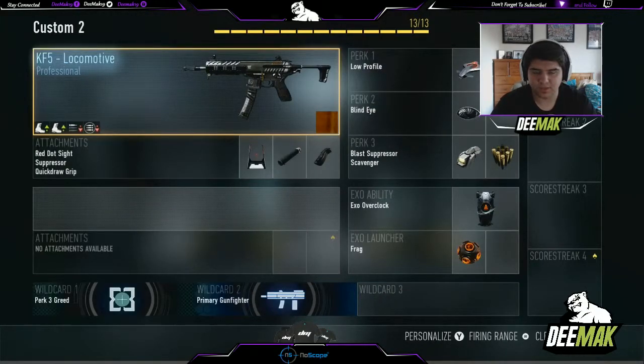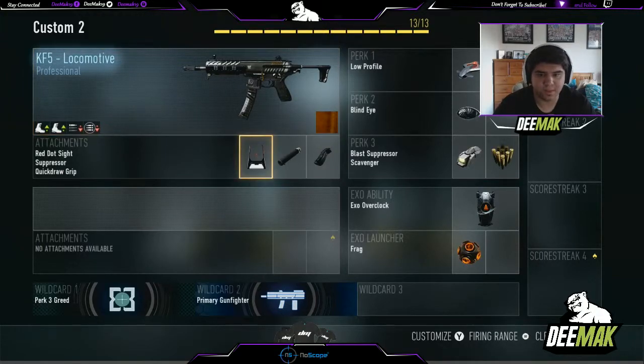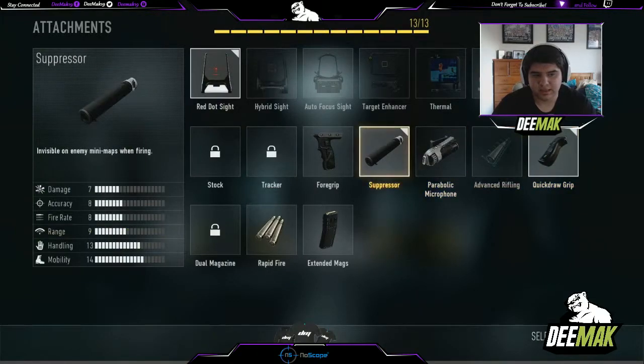Now, to my submachine gun class, I tend to use the KF5. I use the KF5 Locomotive, which I got in a supply drop pretty early on. I think it was like level 20. Now, what I use is quick draw. I use quick draw on the SMGs because obviously it's a pretty fast-paced weapon, and if you guys watch me, you know I'm a pretty fast-paced player.